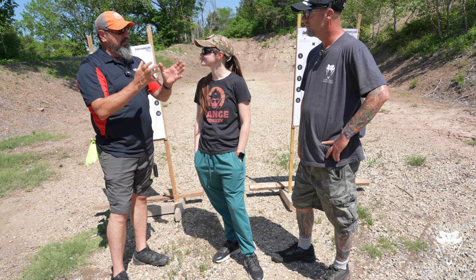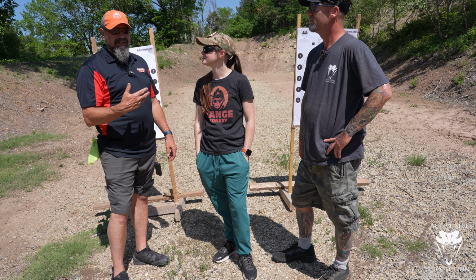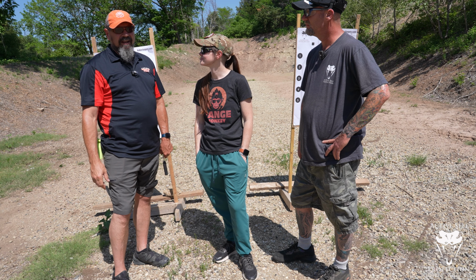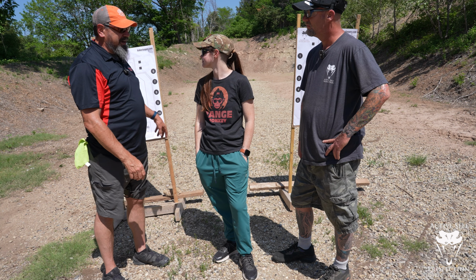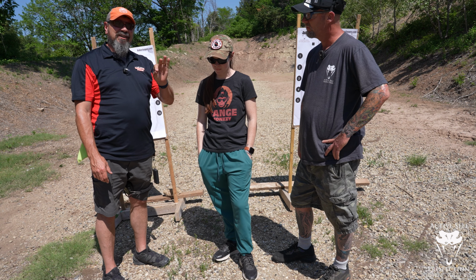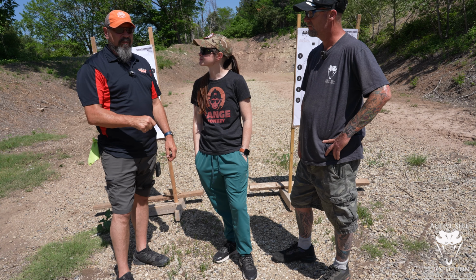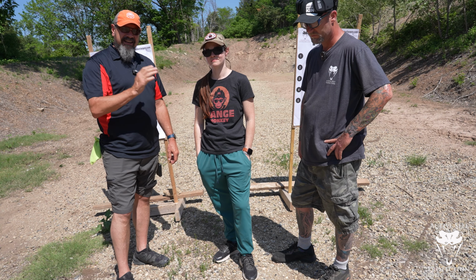And then you can superimpose that mentally over what the cue target would be. It's a good way to practice. You don't use up as much paper, and you're not constantly out changing targets. But for that last run that you do in this one, I would say have a fresh target, run 5 and make sure you got all 5 in there and confirm all of the work that you've done to get you to this point.